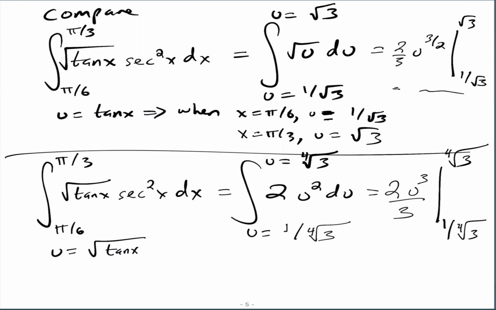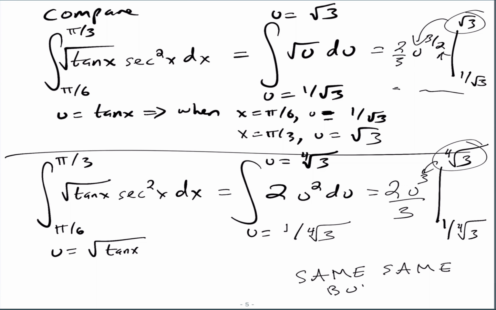You better, right? You'd better, and you do. Because notice you plug in root 3 into here. Notice you're raising it to the third, but then you're also getting the square root right there, right? Here, you already have the fourth root, and you're only cubing it. So it ends up being exactly the same thing. So, same, same, but different. But they both work.